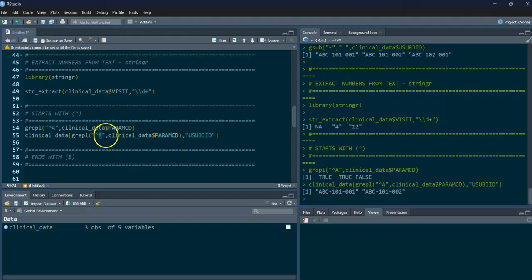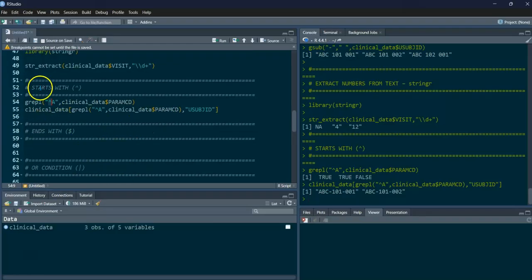So by this we can use it for QC things. Let's say you want to see how many tests start with the letter A, or how many tests there are for, let's say, liver function test, ALT, AST. We can easily do that with this grep and this caret symbol, looking for a character. Okay, done. So we use the caret symbol for the start, and for the end we have to use dollar.